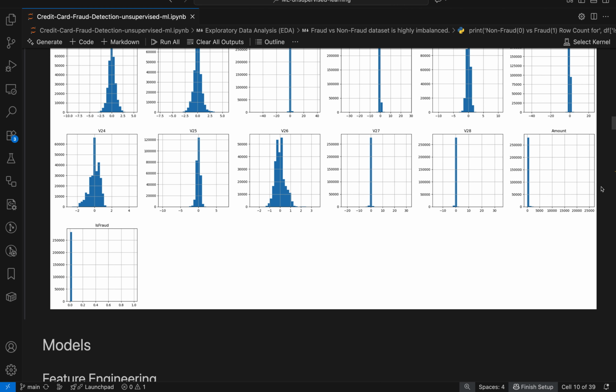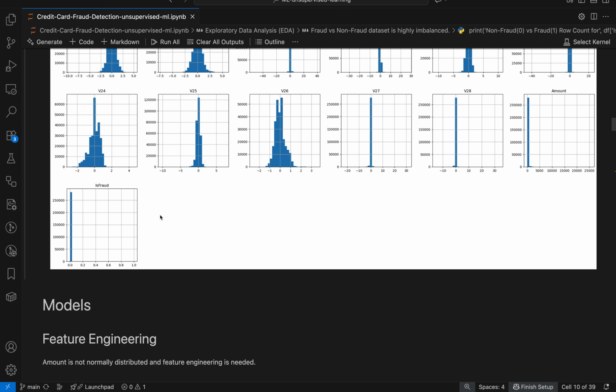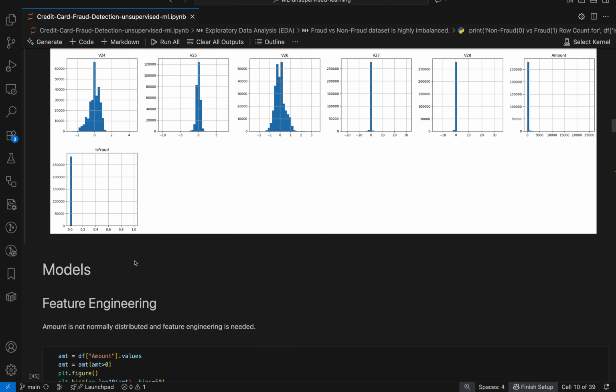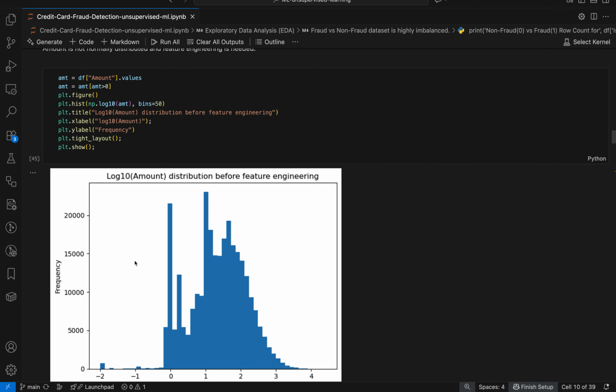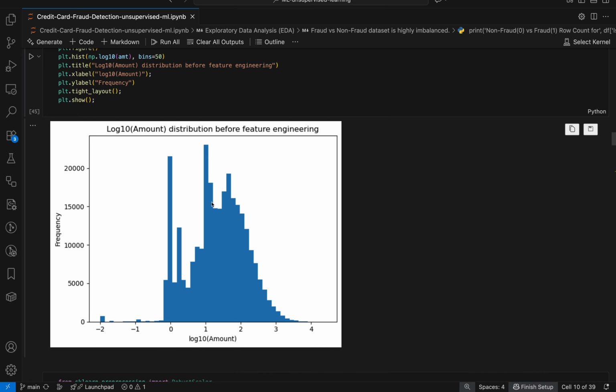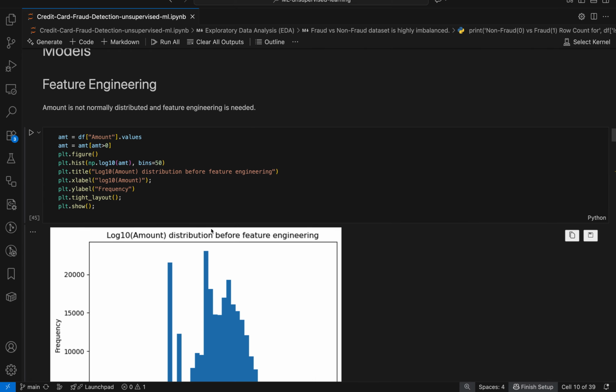So we need to normalize this particular field. If you look at is fraud, these are all the non-frauds, and then we have some frauds which you cannot see, but we don't care about that. So this is how our distribution looks before we normalize it as part of our feature engineering.